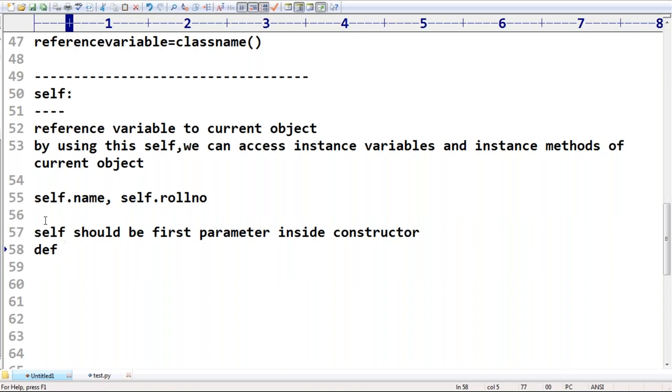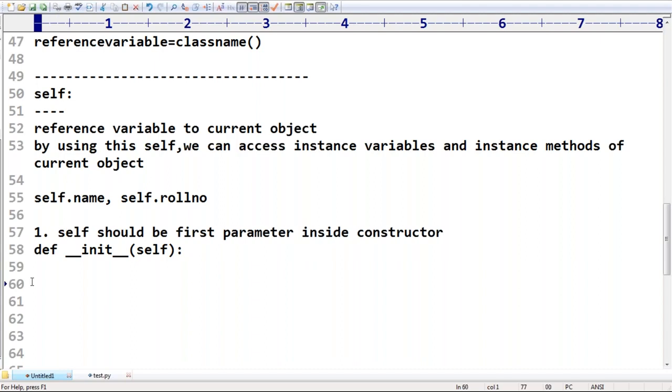How to define it, sir? Def underscore underscore init underscore underscore of self. So self is the first parameter inside the constructor. After that, you can take any number of arguments based on our requirement. But anyway, self should be the first parameter. Remember, very important point.